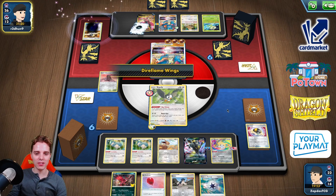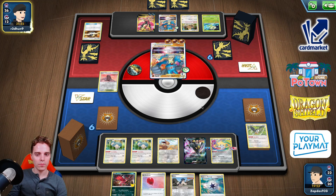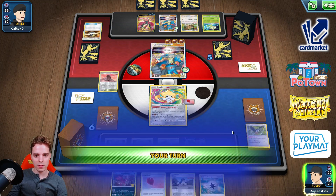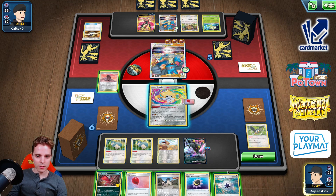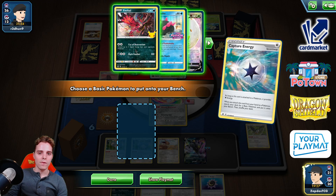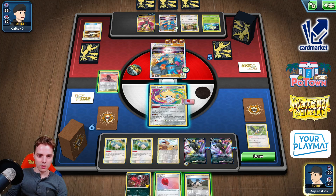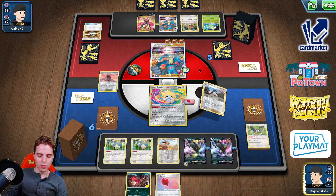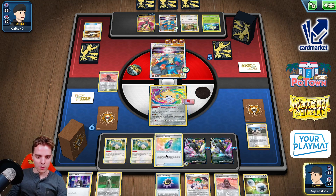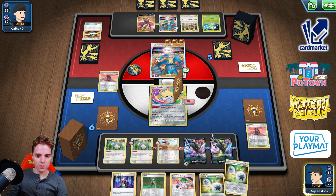I'm very eagerly wanting to utilize Yveltal to get rid of all these Stone Fighting energies. Here comes Jirachi. Sun and Moon badge and capture energy — that's nice. That means we can capture. Find Umbreon. Getting a Bruno set up. Memory Capsule. More Sun and Moon badges. I don't know if they're playing Stadium cards — I have not seen a lot of them. Tower of Darkness. Dreamy Revelation.